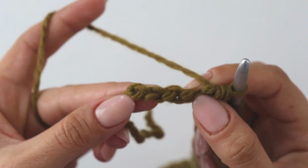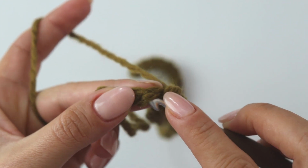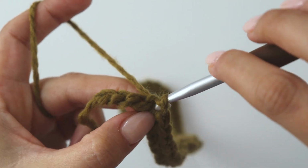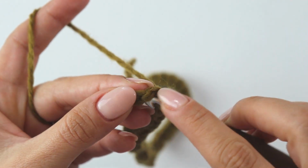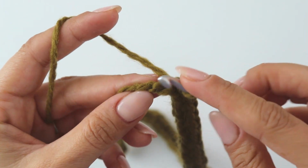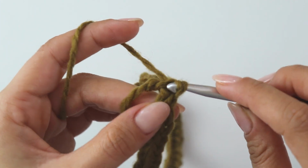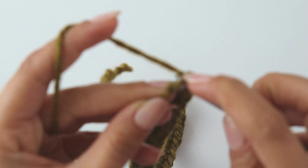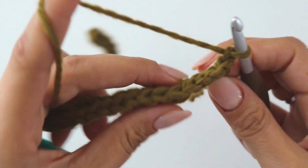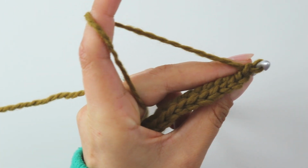when you have only 4 chains left. Without yarning over, insert into this first one, yarn over, pull through, insert into the next, make a slip stitch into the next, make a slip stitch, and one more, chain 1, turn. Starting from here, we will only use these back loops.